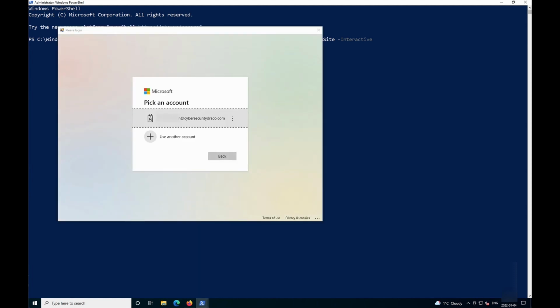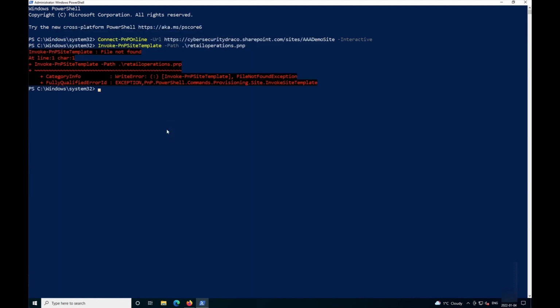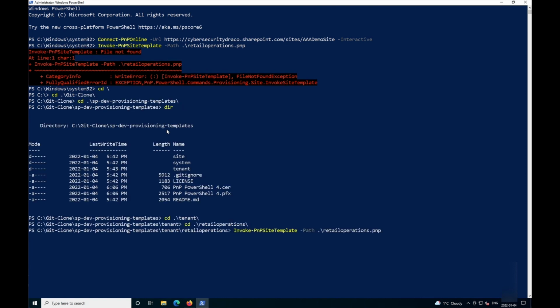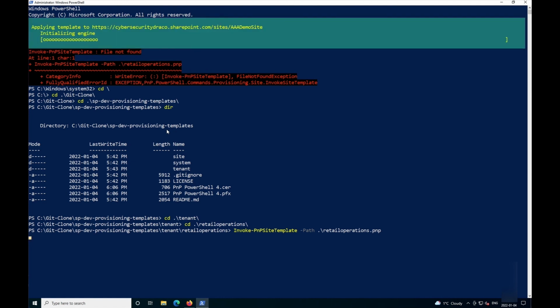Oops, wrong directory. Let's go to the right directory. Okay, now let's try to upload the template again. Okay, now it seems to be working.